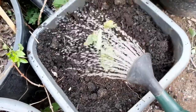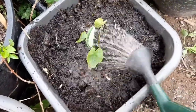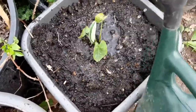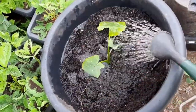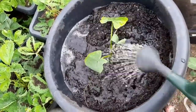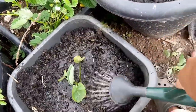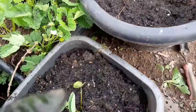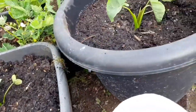I have the water with the liquid seaweed already in there and you just water it in, guys - that's all. Then I let these tubers get nice and fat, and hopefully by end of November I should be harvesting some dasheen. They are heavy feeders - feed them at least once a week or every other week - and make sure the soil stays moist. They love a lot of water. So that's it, guys - that's the first two planted out.